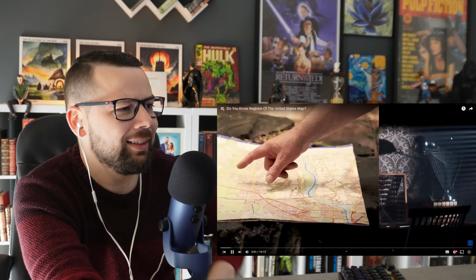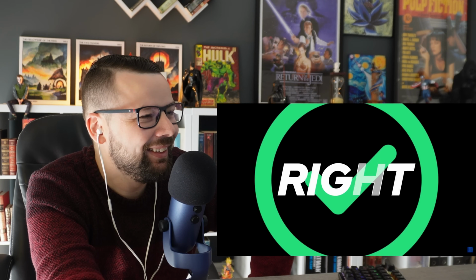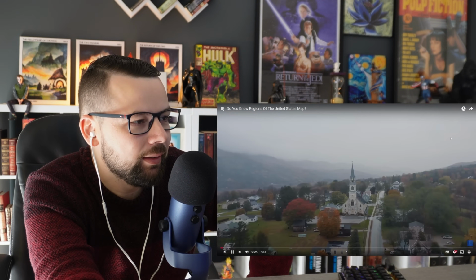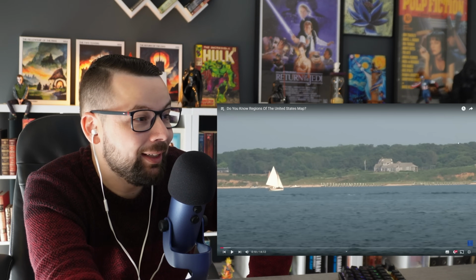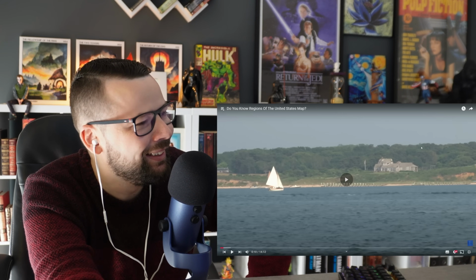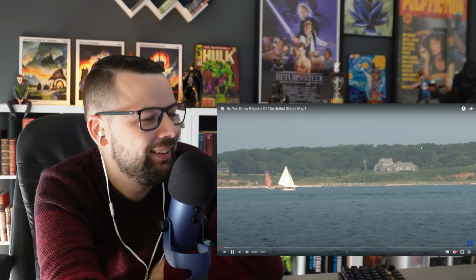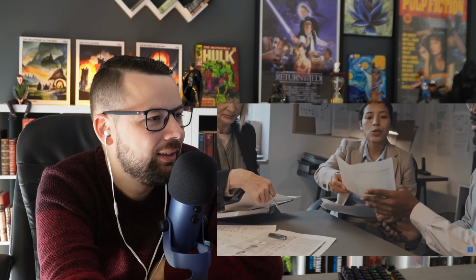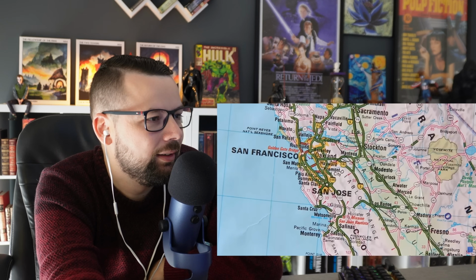Today we're looking at the map of the many regions of the United States. That's right, there are a ton of different regions, not just the South, the Midwest, the West, New England, and the Mid-Atlantic. There's a handful of official regions that different agencies and organizations use. And then there's a whole bunch of unofficial ones, like, let's say, the Deep South. That's a region everyone knows, but it's really not an official region.